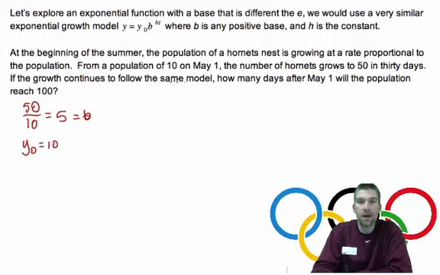Okay. On May 1st, the number of hornets grows to 50 in 30 days. Okay, we got that. If the growth continues to follow the same model, how many days after May 1st will the population reach 100? Well, we want to know T.